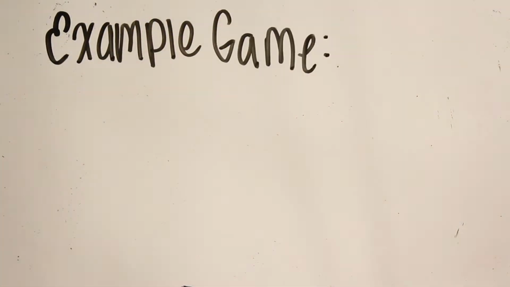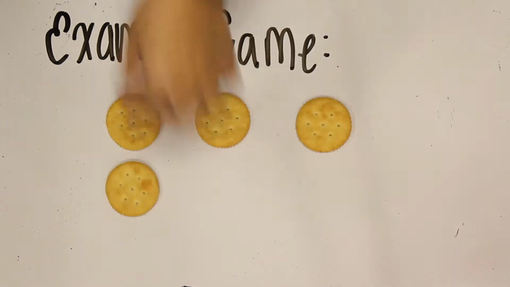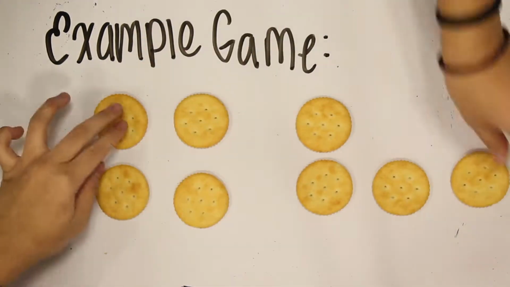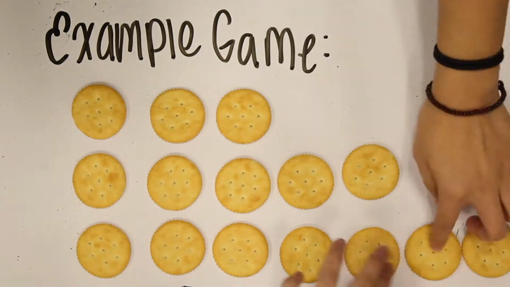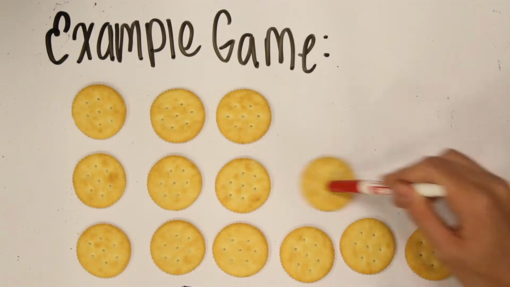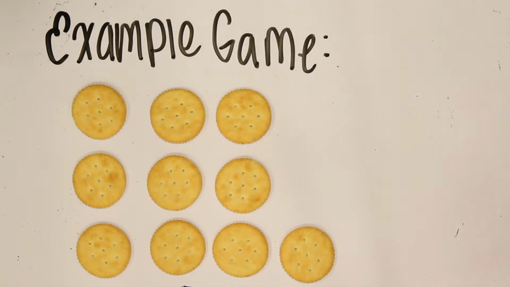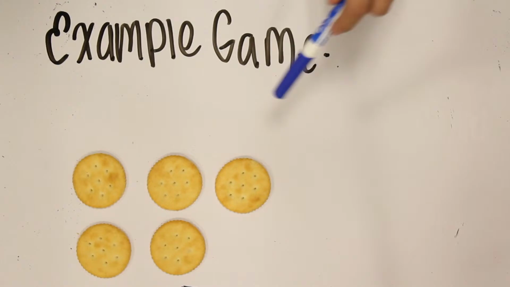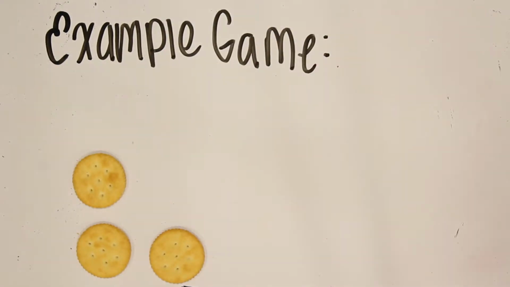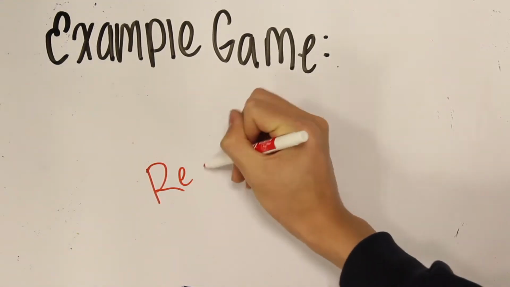Now let's take a look at an example game with Kayla and Austin. When playing NIM, organize your items into 3 piles, one having 3 objects, the other 5, and the last one 7. Once the piles are created, the players decide who goes first, and then the game can begin. Like I mentioned before, a player can remove 1 or more items, but all of the items must be from the same pile or heap.